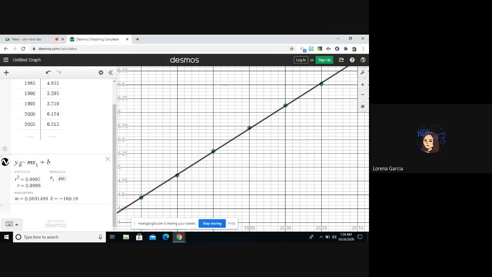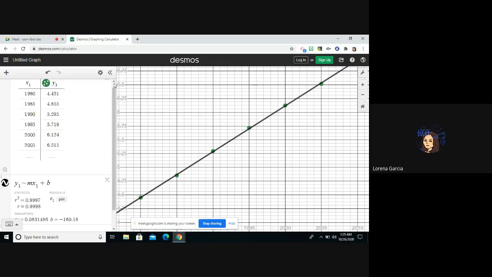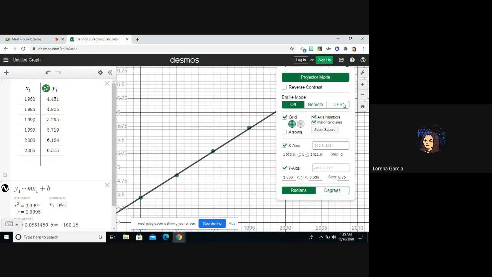When you type your equation, you're going to put Y1. Instead of equals, you put the little squiggly and then mx1 plus b. So it's kind of like y equals mx plus b. And then you can look at your slope and y-intercept there to write your equation. So your m and your b. I also went to graph settings and I use that to adjust the X and Y axis. Again, you're just looking at your table, figuring out where your X starts and ends, your Y where it starts and ends in order to do that. That way you can see your line of fit nicely.